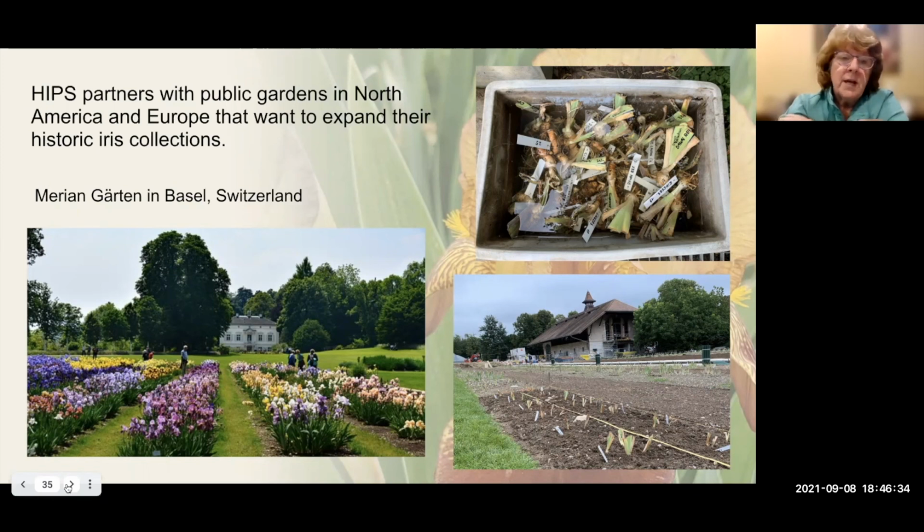Well, because of the time constraints of the construction and when they had to move, and the inspection and permitting that we needed to have to get the irises into the United States, we weren't able to bring any in this year, but we were able to send irises out. And Lisa and Barbara sent us a list of about 70 or 80 irises that they wanted. Many of them are long gone, at least they haven't been seen in many years. But we found 30 of them and we're able to send them over to Basel.